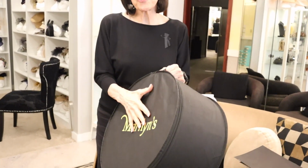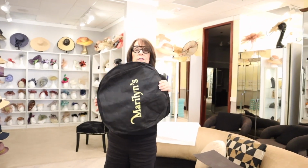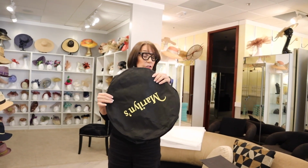It's very easy to store. It does the important thing that's needed when you're doing hats: when they're stored, they should stay out of light and be in an enclosed place so they stay away from dust and things. It doesn't have a lid for you to lose, and it works with a zipper. This is the hat box. So when you're not using it, or you want to transport it without a hat, it's very easy to take care of.